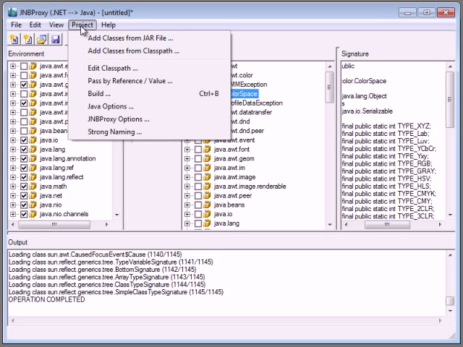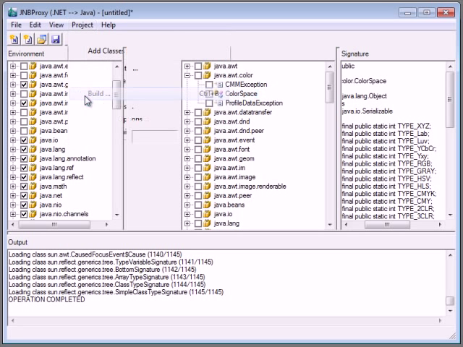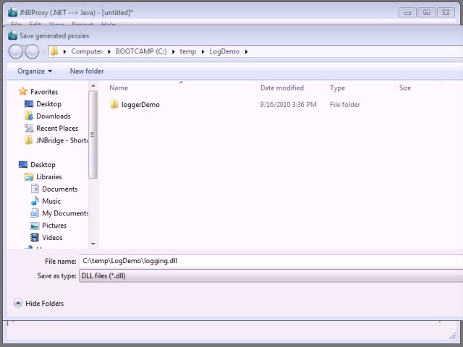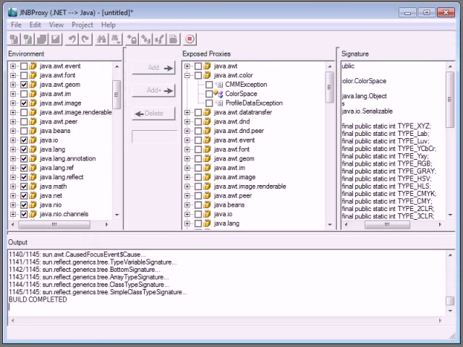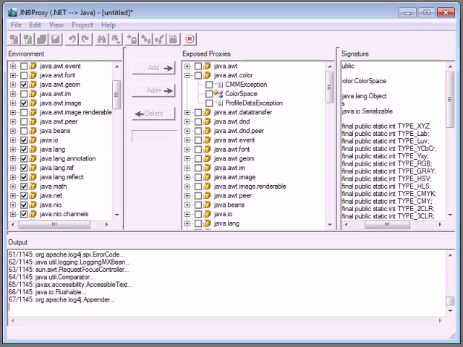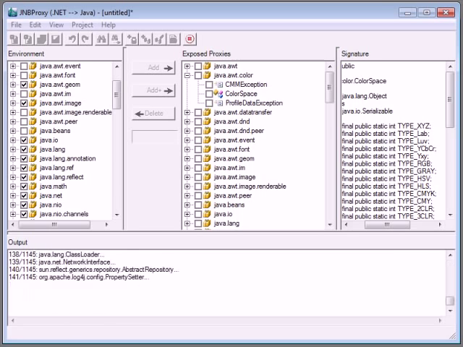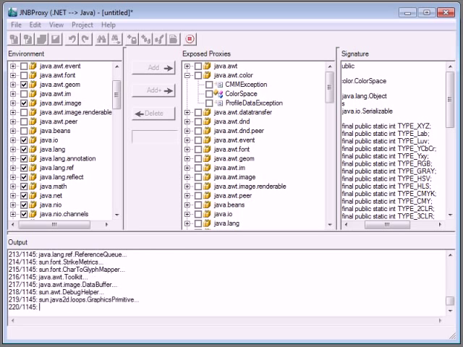Our final step is to build our exposed proxy list into a binary proxy DLL that can then be used by any .NET developer needing access to these new logging features. And the best part is, the features you choose to expose will be presented to the .NET developer in a format that's familiar. It'll be native .NET versus Java. Note that I've defined a location and name for our new logging DLL. With our DLL name defined, the proxy generation tool will now begin the final build for us. And as a footnote, these builds can also be run in batch mode or directly from Visual Studio using our plugin architecture.